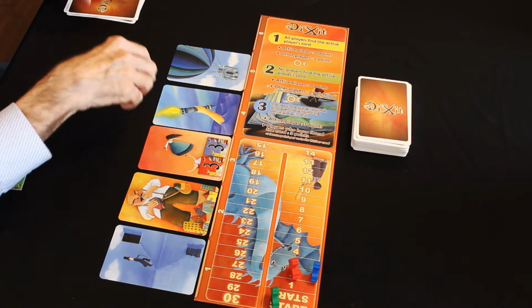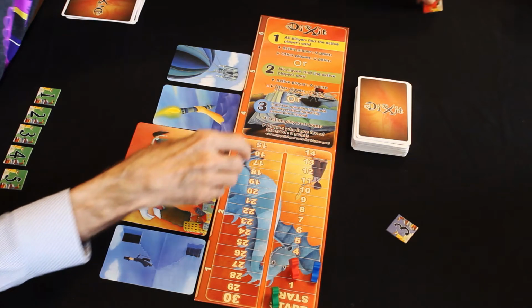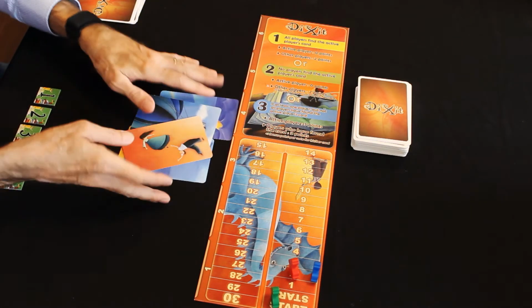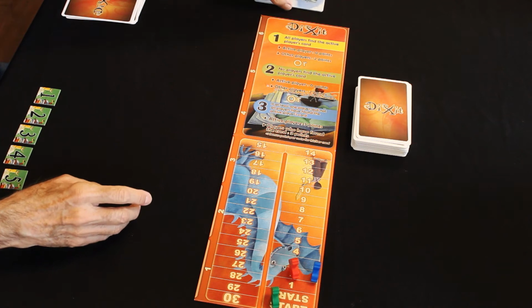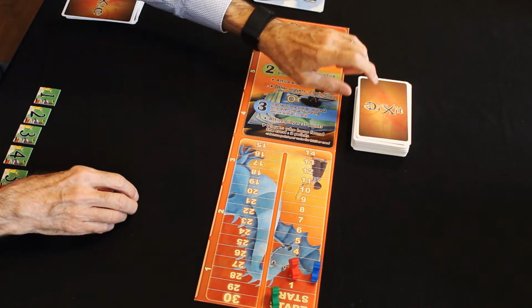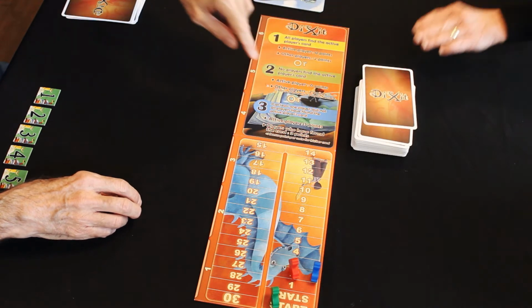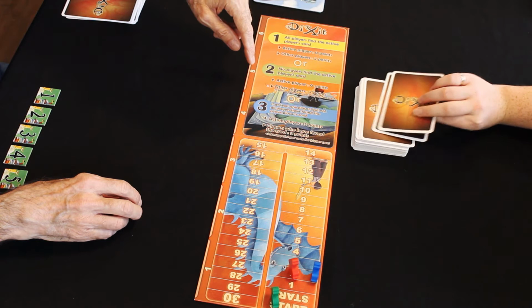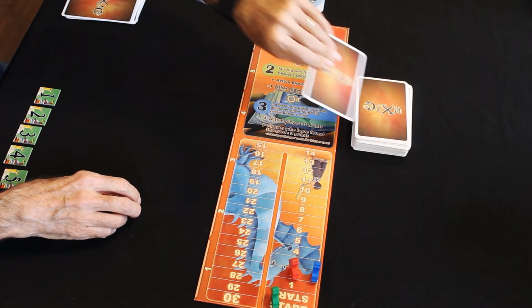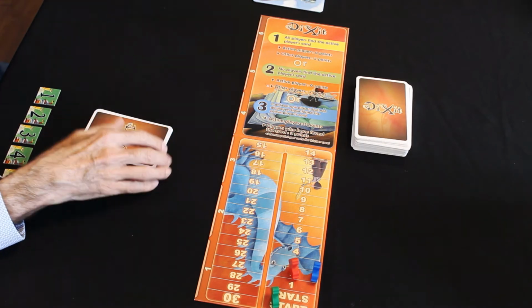So what happens now is that these tokens go back to the players. These cards get pulled. They get set aside over here, face up. And each player now, including you, Jane, gets 2 cards pulled from the top. And Shelby. And then me. I only get 1 because I only used 1. Now the next active player will be Jane.